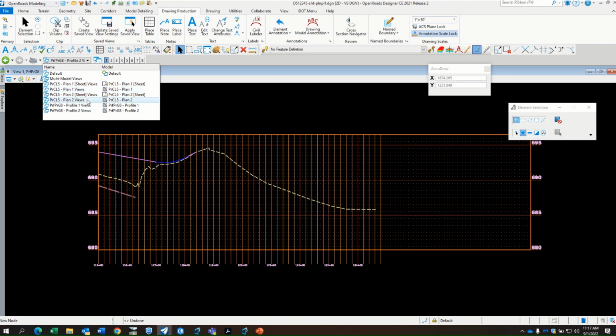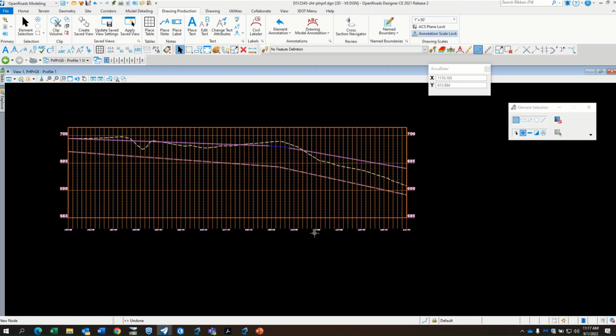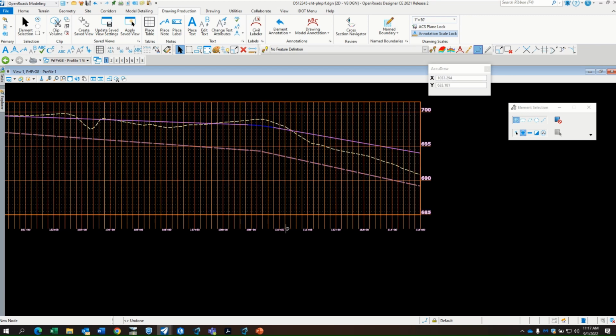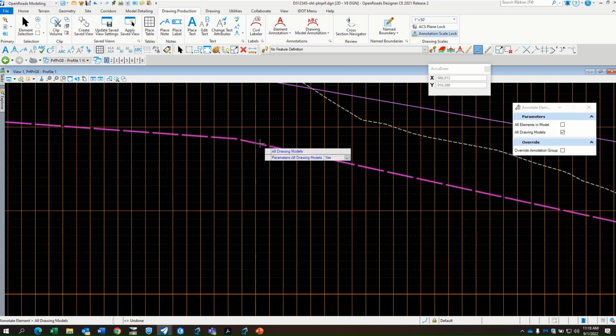Okay, let's go back to the profile view in 1. Now here's what you might have to do initially, because that elevation for the special ditch profile is coming in at the same level. One way that you could handle that would be, when you annotate, maybe just annotate first the special ditch profile.